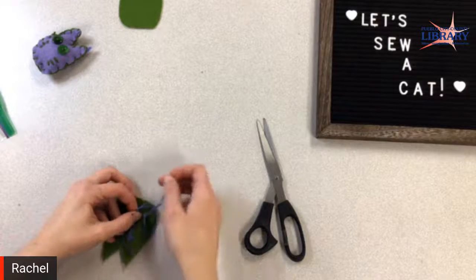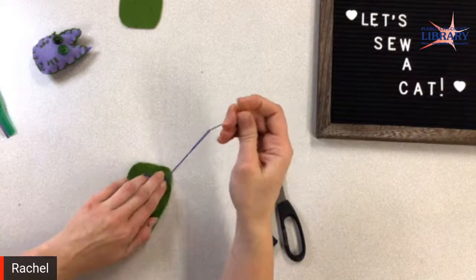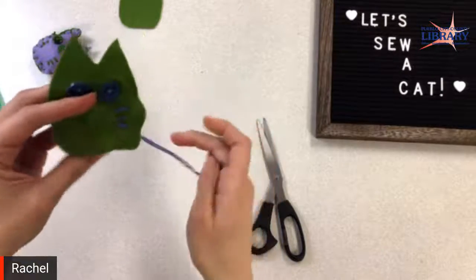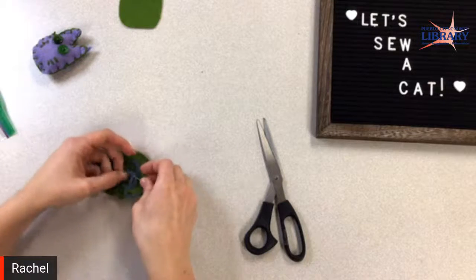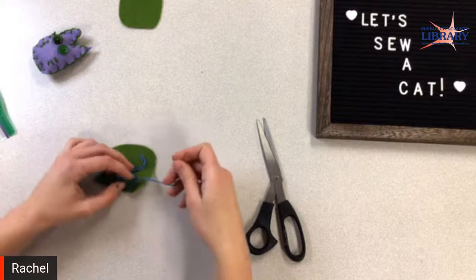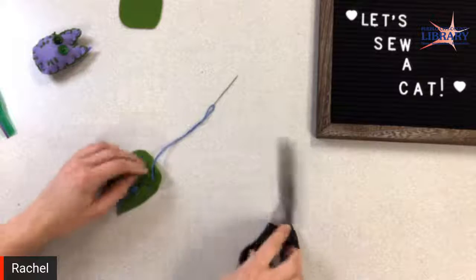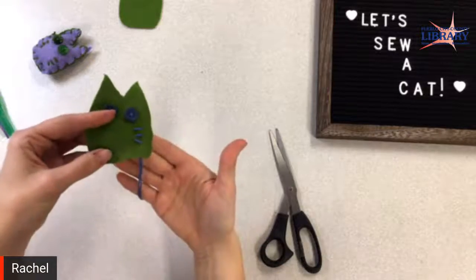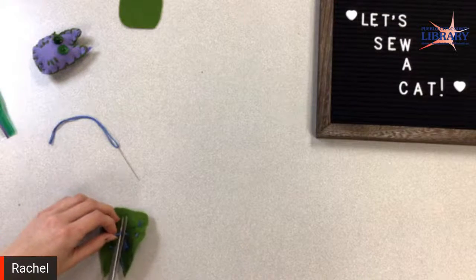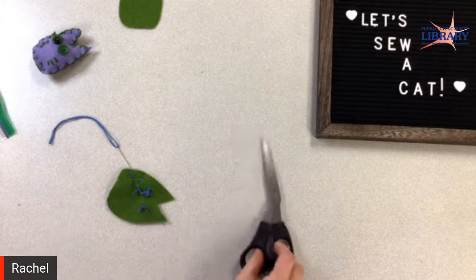And then I'm just gonna do a loop knot and pull it tight. Pull out the whiskers to make sure they're good. I'm just gonna knot it one more time. Okay. Make sure he looks good. And I'm gonna cut my thread. I need to cut this one too. Thread. Don't want it to be too bulky. Okay.